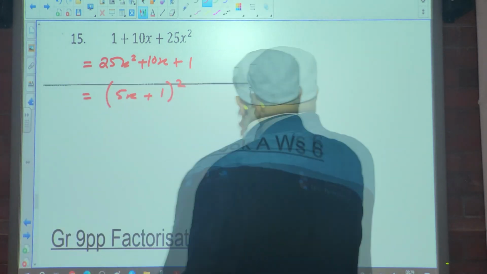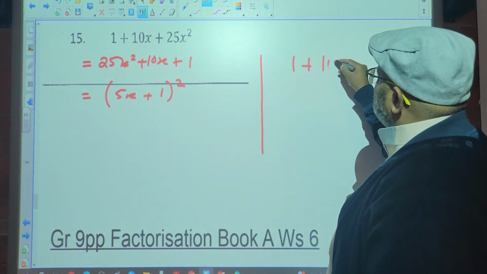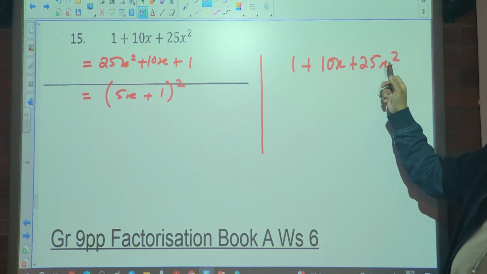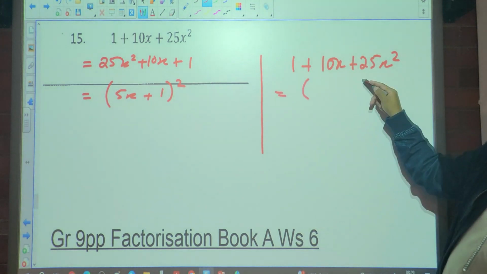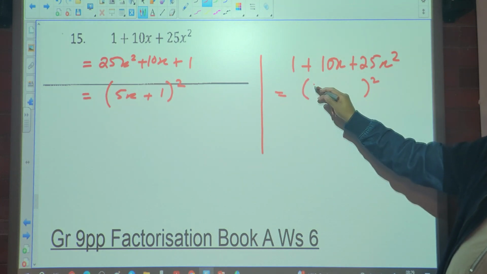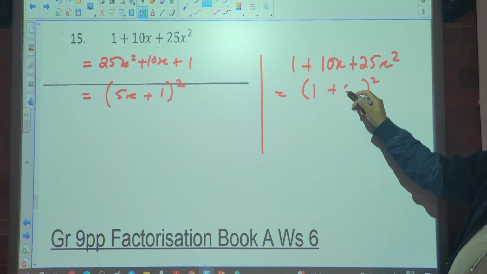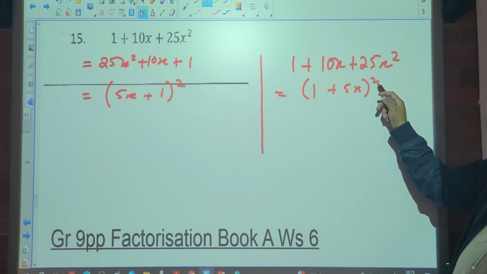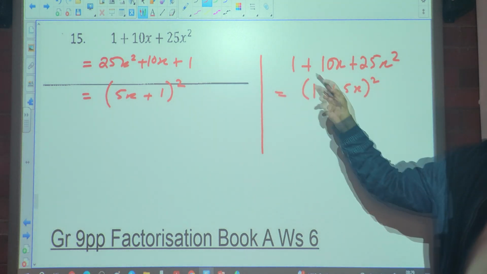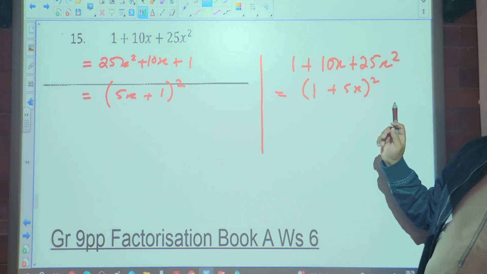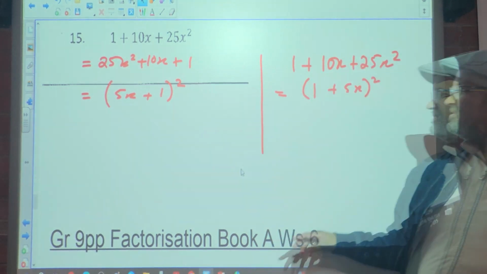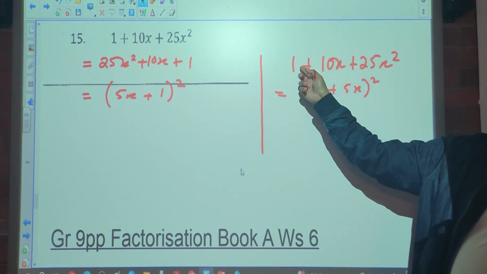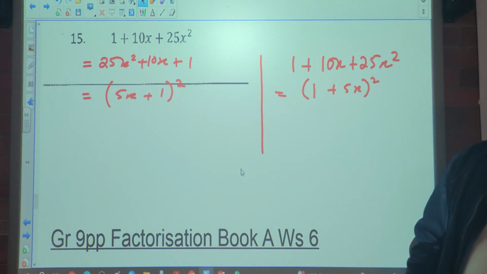Alright, as I showed you, we told you earlier on, that we got 1 plus 10x plus 25x squared. The first term is a perfect square and the last term is a perfect square. Not so? So this can be written as the square root of 1 plus the square root of 25x squared, 5x. And we test for the middle term. What's 1 times 5x? Times 2? So I could have worked either way. You guys understand? But for the perfect square trinomial, make it a note that the first term and the last term must be perfect squares. Okay, and then it should be able to factorize.